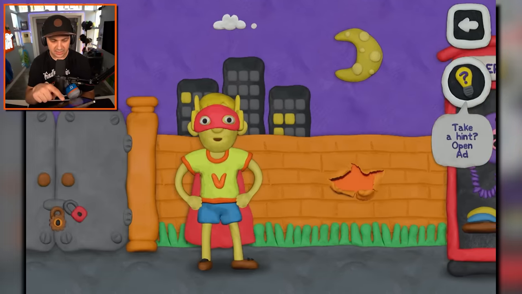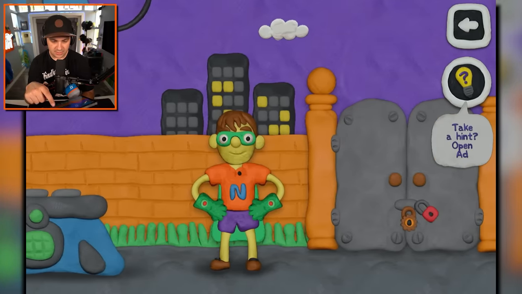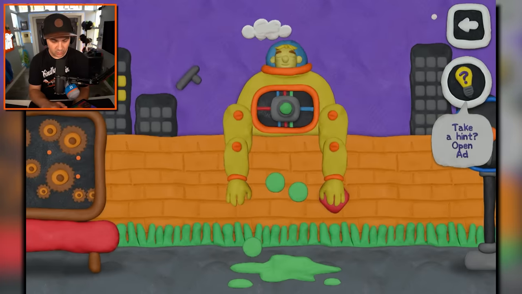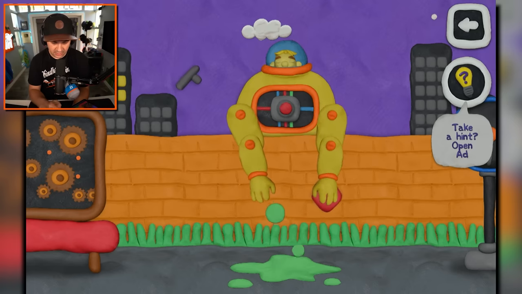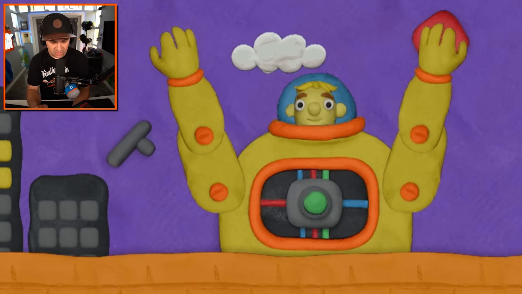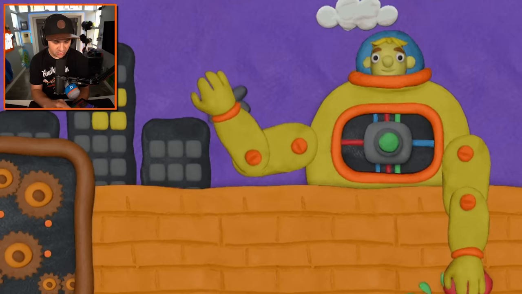Doesn't seem like it. Can I reveal the identity of these superheroes? Hey, Rob. Nope, they're so mysterious. This robot, this is where I'm having trouble. What do you do with the robot? Do you put your hands together? No? Okay. Do you put your hands up in the air? Like you just don't care? Nope. Am I just doing something wrong?